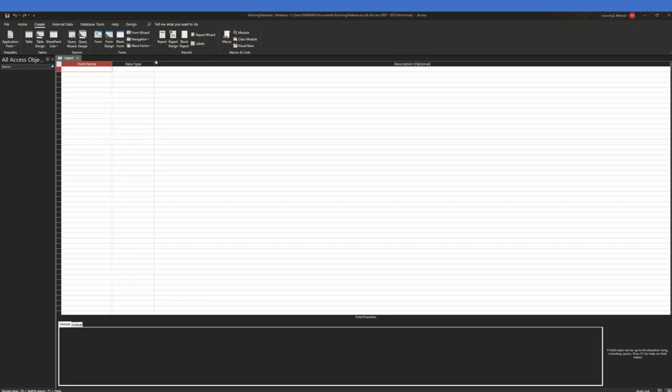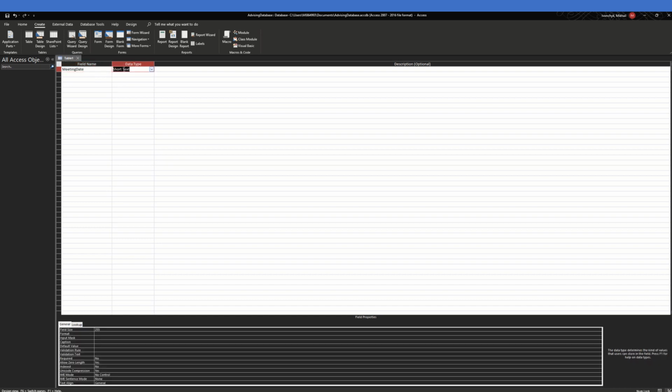And our relational schema has several main fields here. So first, we're going to have meeting date without space. That's what our attribute, or our variable, will be called. In Access we can define what kind of data this field will contain. So meeting date is a date. We have an option here, date and time, so it will be formatted as date and time automatically.